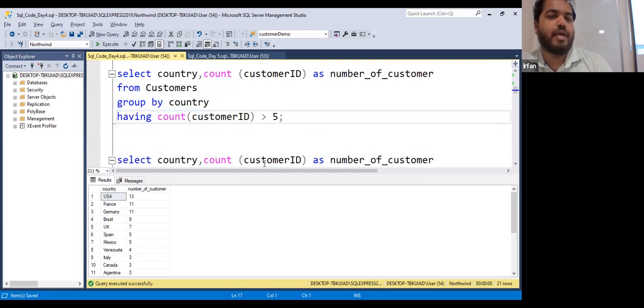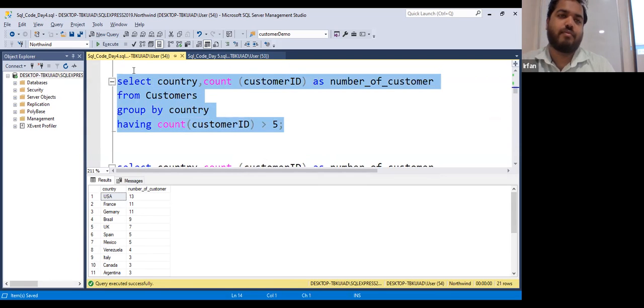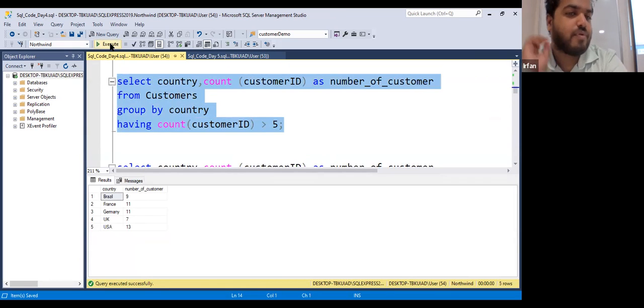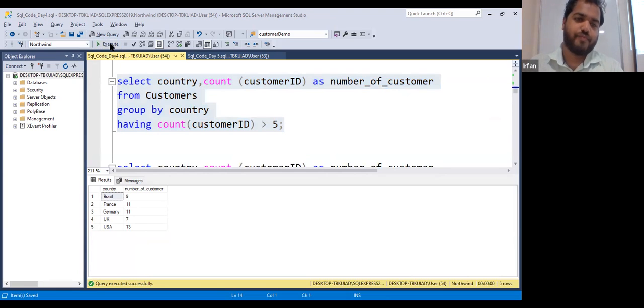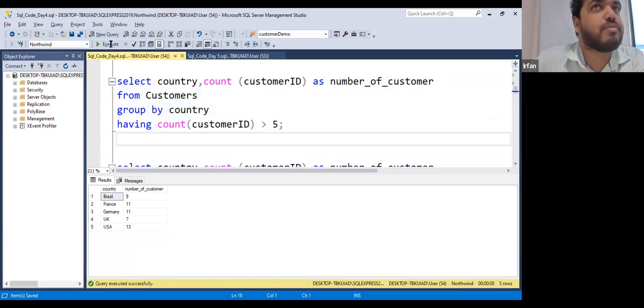I just added the having clause: having count of customer ID more than 5. Clear? Now if you see, it comes in random order, based on country name. But we need sorting based on number of customers. So if I want to sort, what function should I use?